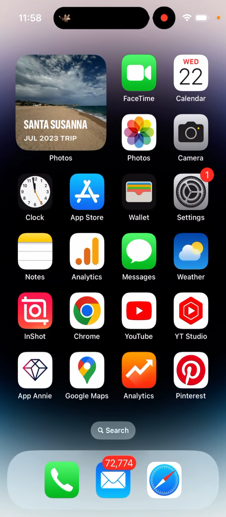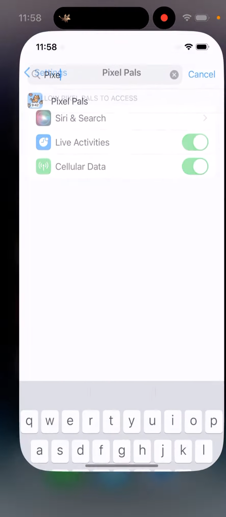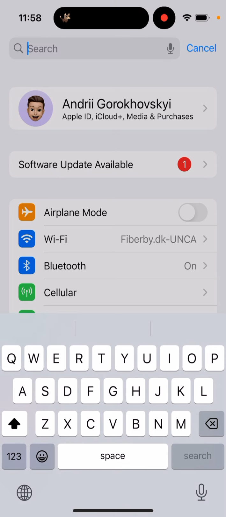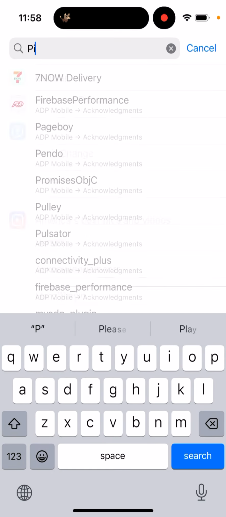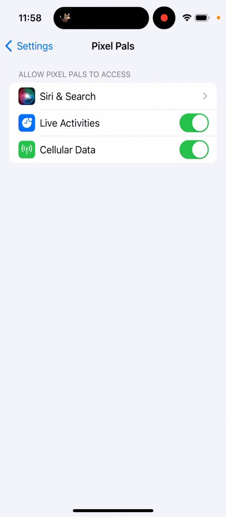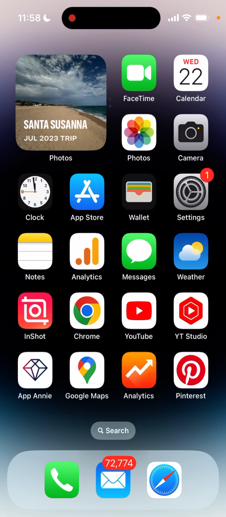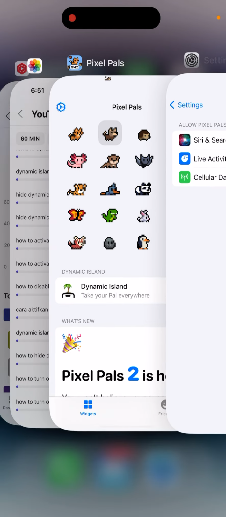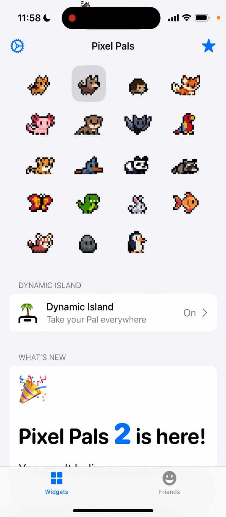Just as with any other app, to hide Dynamic Island, you need to go to the Settings app, and at the top, just search for the app name which has this Dynamic Island, and then go to that app and turn off Live Activities. It's called Live Activities. I don't know why it's called that instead of Dynamic Island. And this way you just turn it off, and then it doesn't appear anymore. If you go to the app, nothing is happening. So that's just how I turn it off.